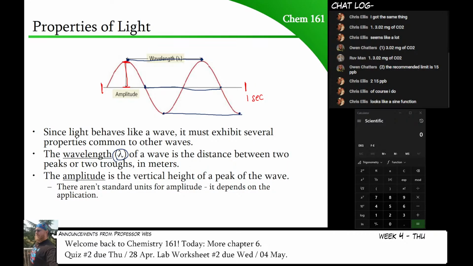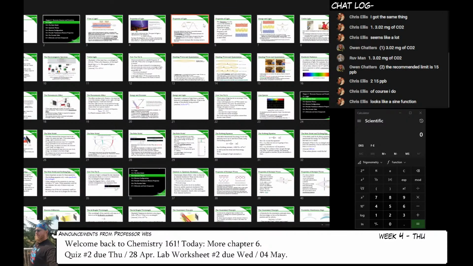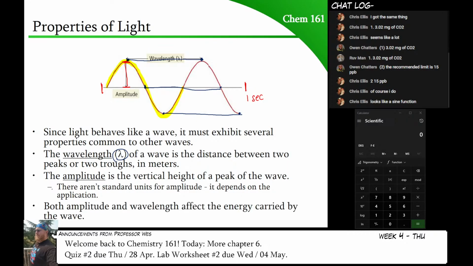Now, there is one more thing that we can treat as a property, and that's going to be shown on the next slide. How many wavelengths, so total wavelengths, so this would be a wavelength, are there per second? So if my wave is going, how many is it doing per second? That number is going to be relevant to how much energy the wave contains. And that's called the frequency. And that's going to be on the next slide.